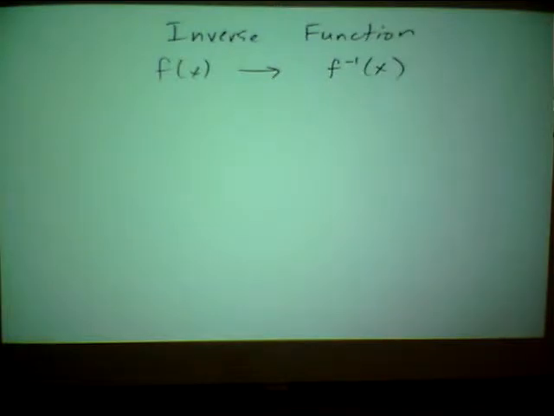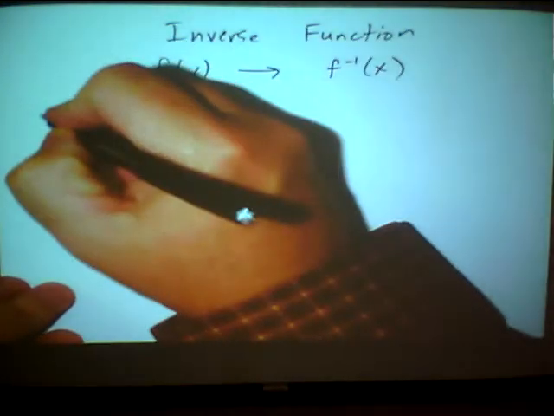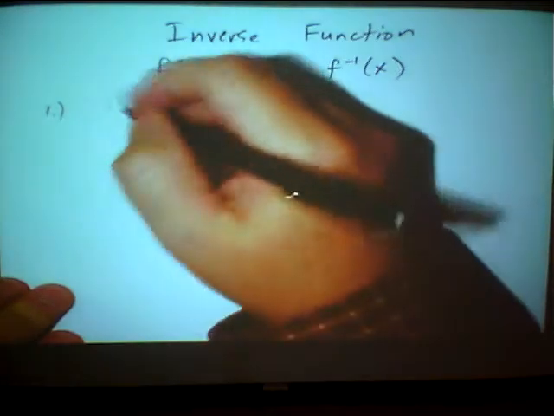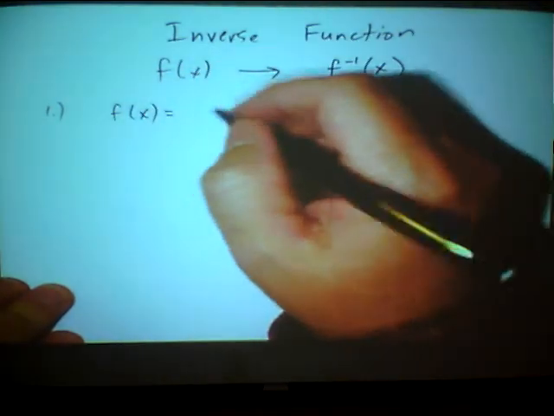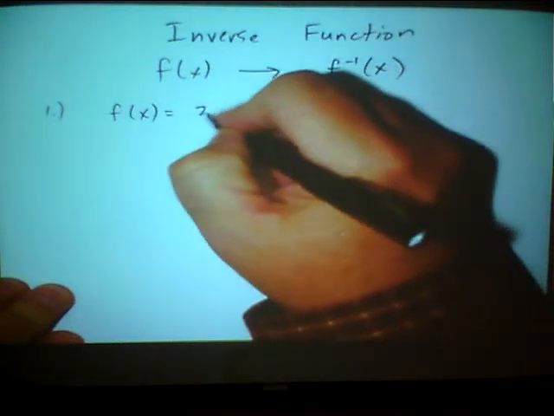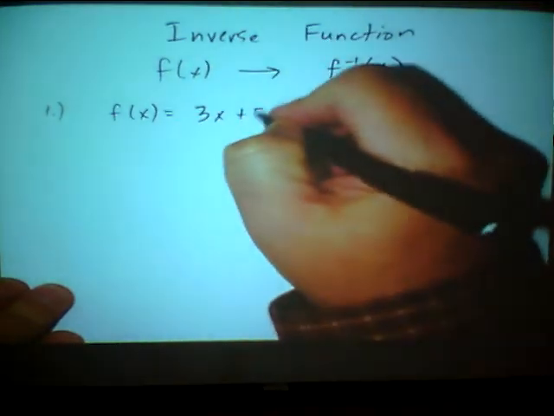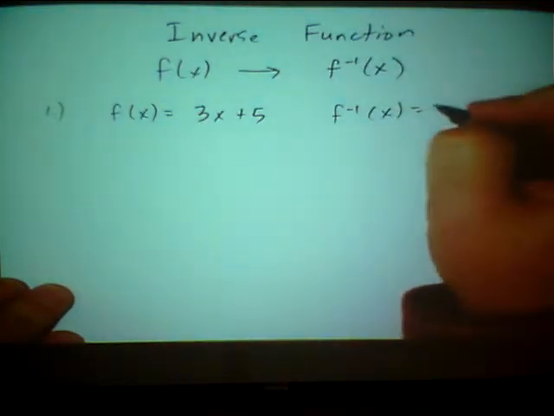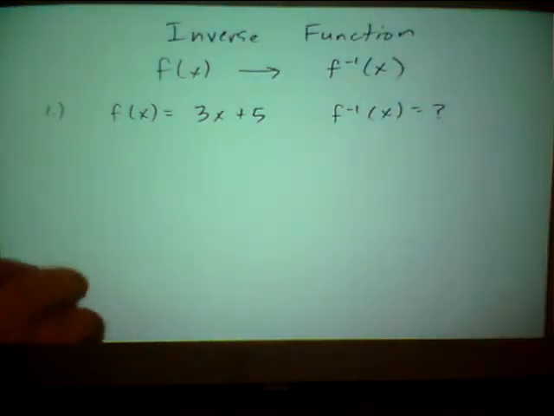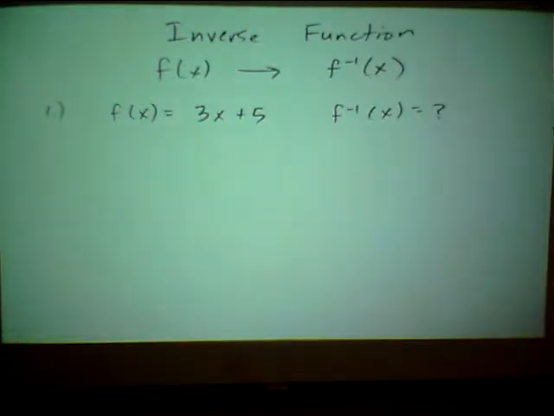So, in class, I gave you the steps to go through to find an inverse function. So now let's just do some examples. My first example, if we're given the function f of x equals 3x plus 5, we're going to try and find the inverse function. So the steps are fairly straightforward.